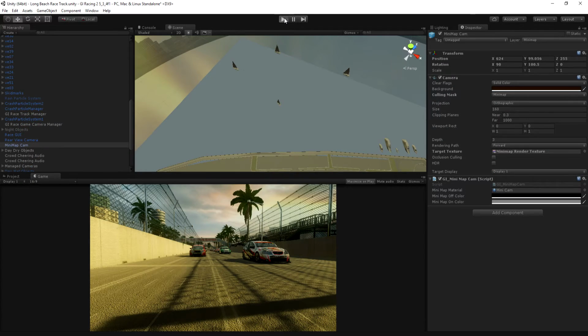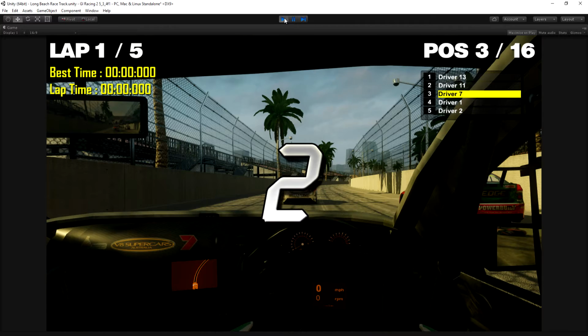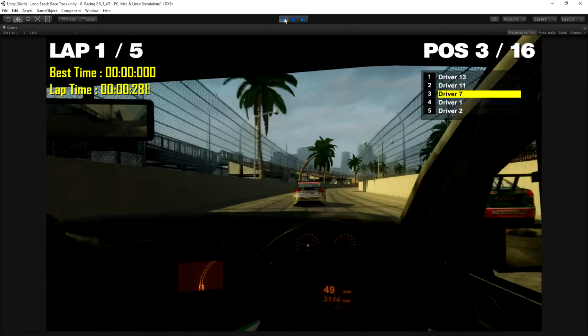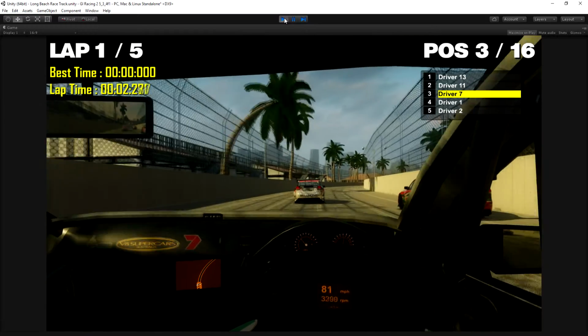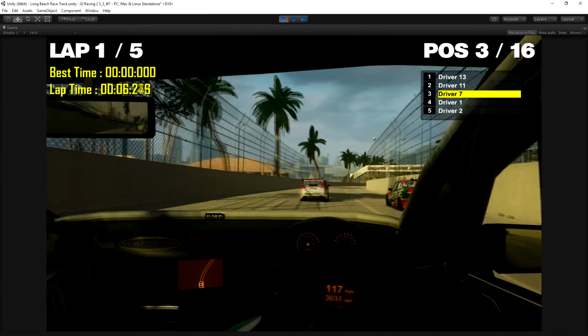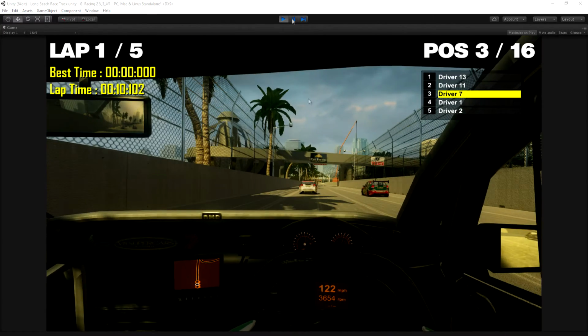And press play now. We should just see on our sat nav the track and our great big tokens. So that's all that's happening. We're just rendering it from above, filtering out all of the objects we don't need, and using those quads to overemphasize the size of the cars.